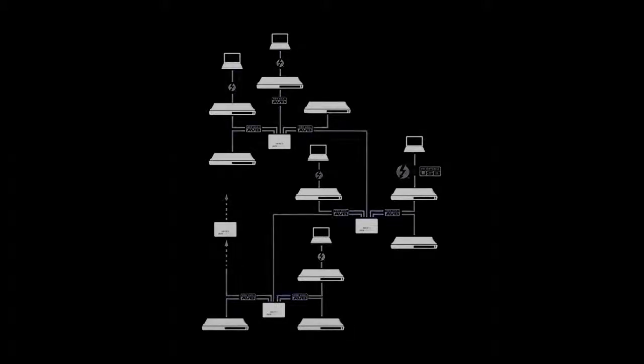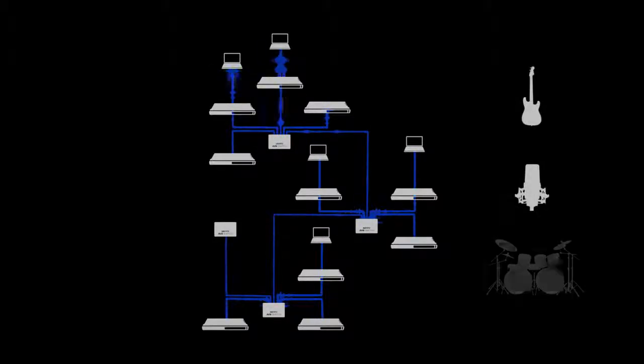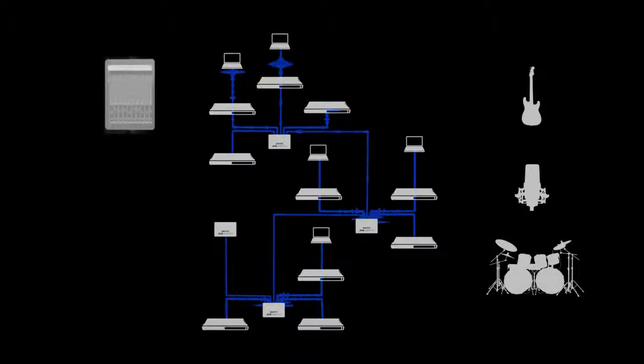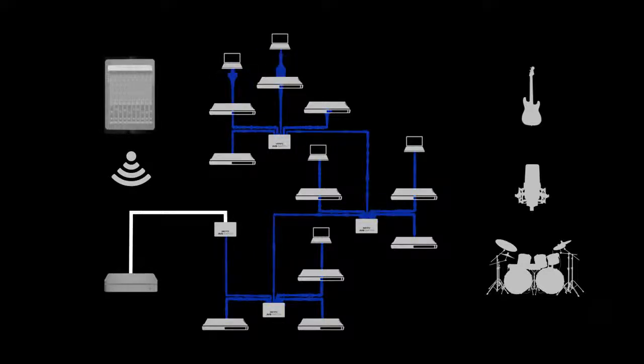Motu AVB interfaces are so much more than simple I/O devices for computer recording and playback. These interfaces can be used to mix, route, and distribute audio signals. As a matter of fact, for many applications, you don't even need a computer. Any device that can run a web browser can be used to control the interface routing and mixing of the AVB system, and it's possible to call up presets directly from the front panel of each interface.